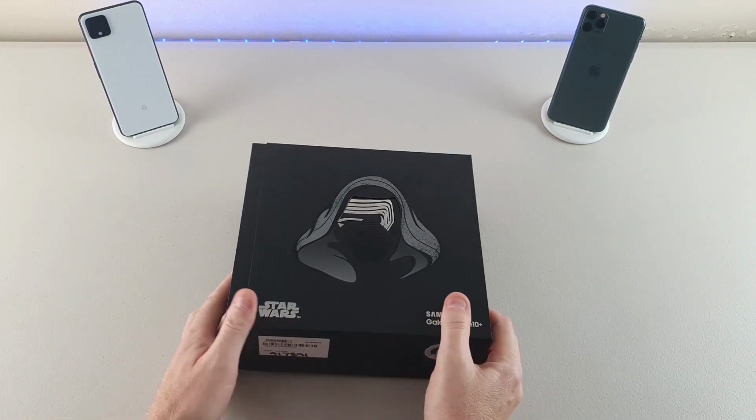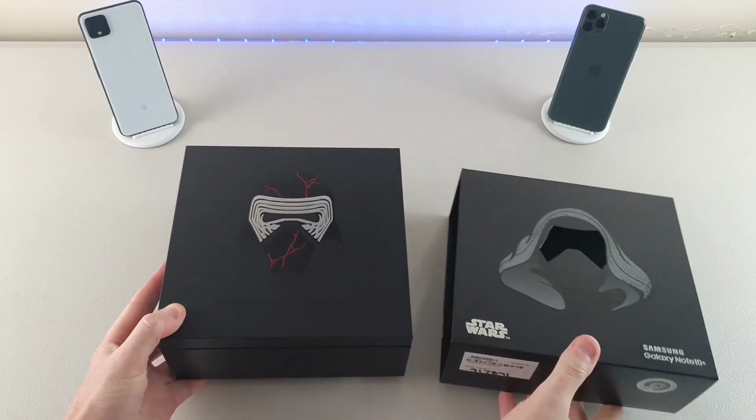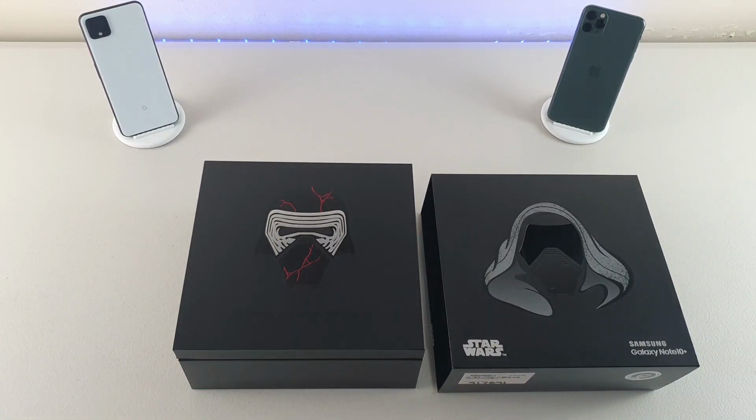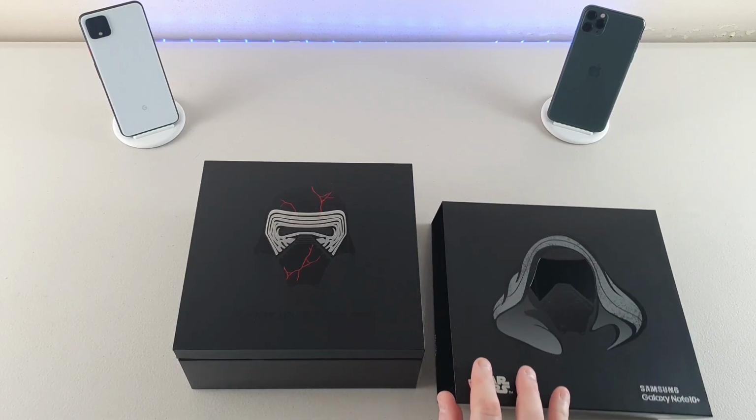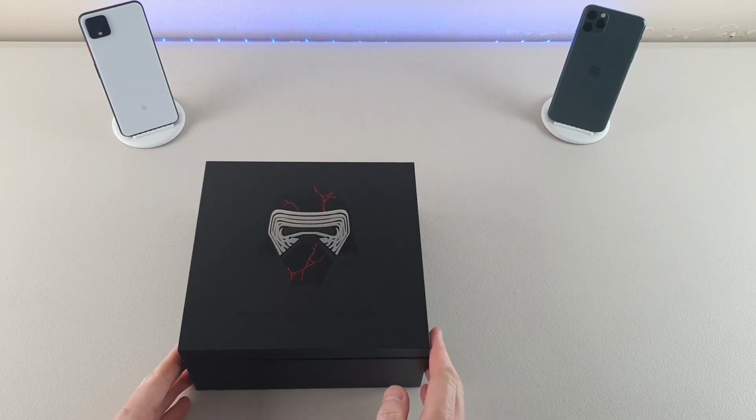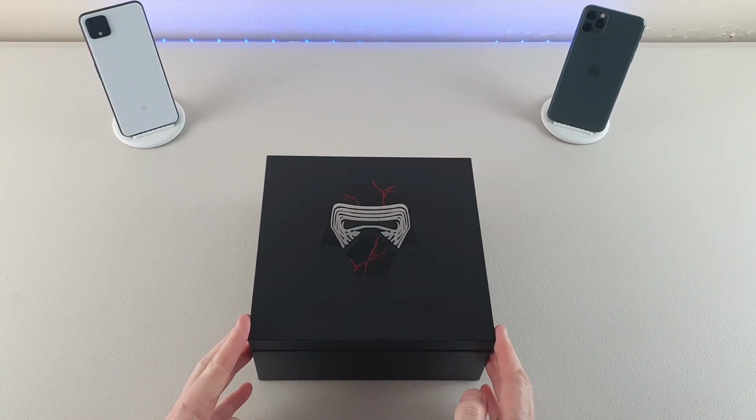As we take off the cover of the box, we see the inner part of Kylo Ren's helmet with the red patch marks. If you've seen the movie, you'll understand. And on the front it says, "I'll show you the dark side." Let's get rid of this cover and we'll get stuck into the main part of the box.